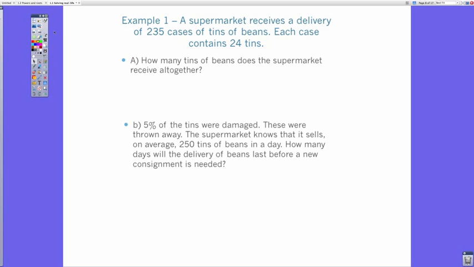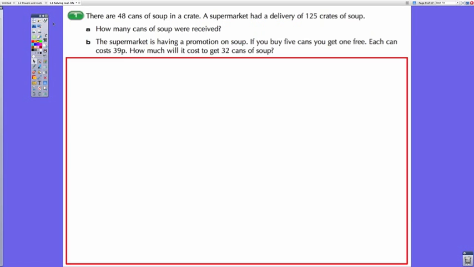That was quite a long question, but it does cover quite a lot of different methods. So try these ones for yourself. I'm going to go through all of the questions so you can see them and work through them in your own time. And then if you want to know the answers to any of them, at the end I'm going to go back and answer each of these questions for you.